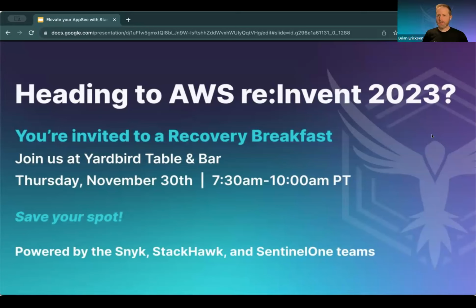Anyone else? Do we have a FedRAMP environment? I know that, and maybe Shivam, you can speak to this from the Snyk side, but StackHawk does not currently have a FedRAMP environment. Yes, with Snyk, not currently. We are FedRAMP Moderate in process, and with that, I don't know off the top of my head whether or not there will be a FedRAMP environment, but I can certainly look into that.